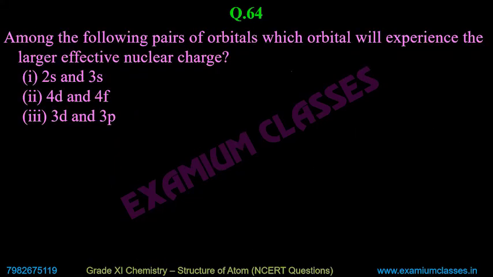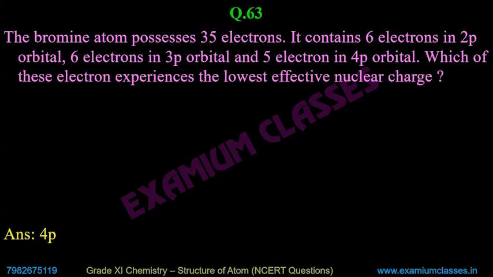Sir, I have one doubt, sir. Will the size of the 3p orbital be bigger or the 4s orbital, sir? 3p is bigger than 4s. Sir, on what grounds do we decide the size of the orbital, sir? Schrodinger has decided that we can't decide that. Okay. It is based on the solutions of the Schrodinger wave equation.